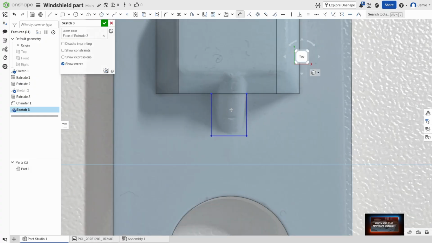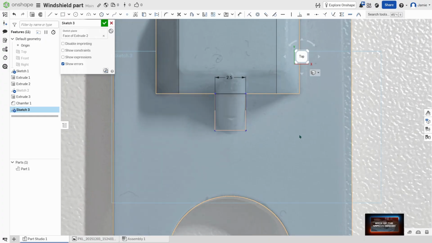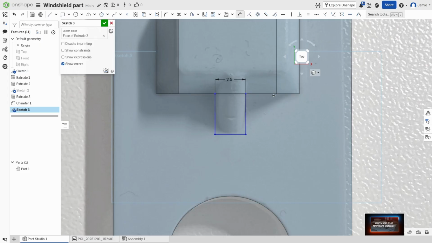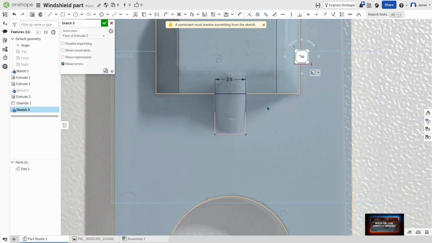And I want to hit D for dimension here to here, and I just want to make it a little bit smaller. So let's like 2.5, and then I'll move this wall over. Let's move this wall. There we go. And then we can move that wall a little bit. If we want, we can put a dimension on there too, if you feel like you need to. We really don't have to.